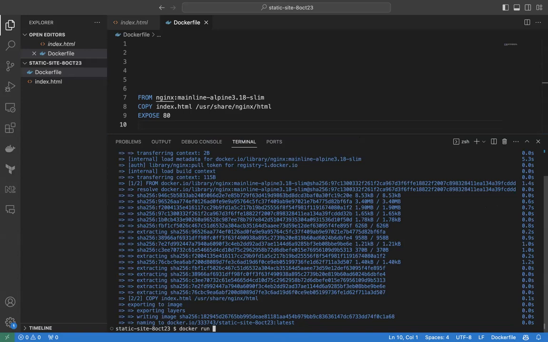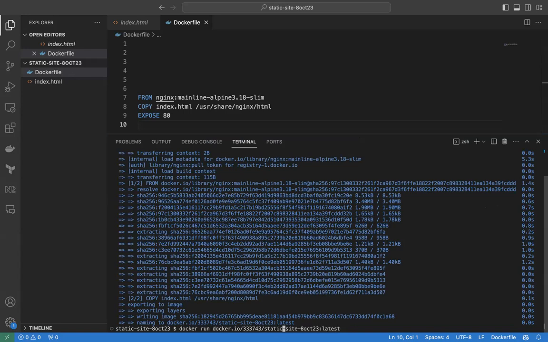Otherwise, what's the point if you build a faulty Docker image and it is not running on your system? So what's the point? You have to always make sure that you always run it. जो आप build कर रहे हो उसको run करना है आपको, ठीक है? So I will go ahead and run it.